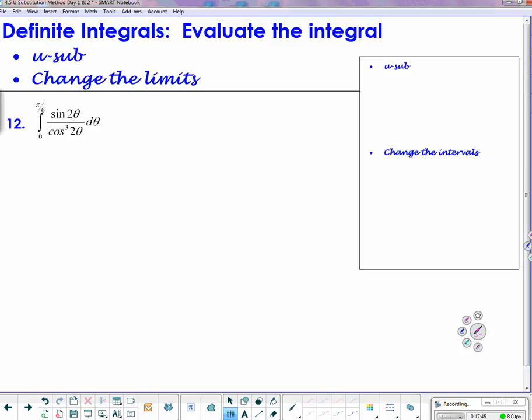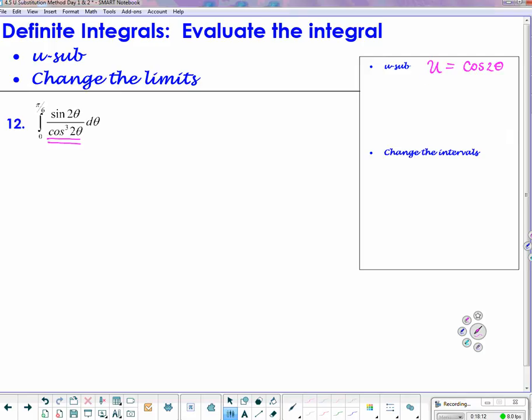All right, let's try another one. A trig one. Well, we can work with trig on these as well. What should we allow our u to be? Well, remember how I typically said it's going to be the more complicated function. And also, if there's a denominator present, definitely look towards that denominator. So I think our initial try should be allow u to equal cosine of 2 theta.